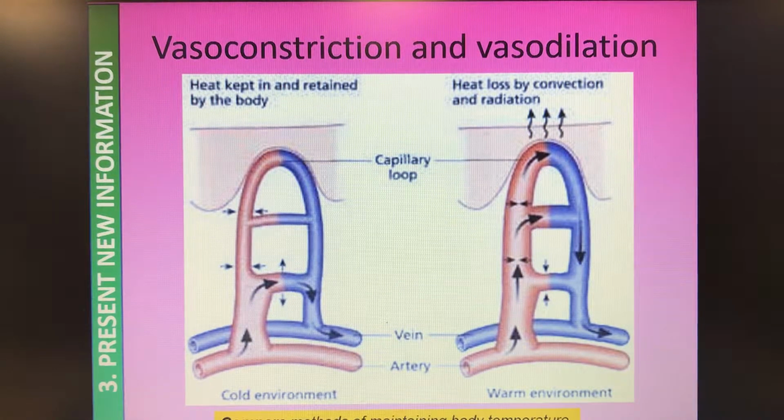When it's too hot, and sometimes if you wear jewellery you'll notice this, your rings become quite tight because your blood vessels are dilating. Those muscles around that capillary relax. This causes the blood vessel to dilate, which means to become bigger. More blood circulates through those capillaries, and then more of that heat is transferred out of the body through that close contact with the skin.